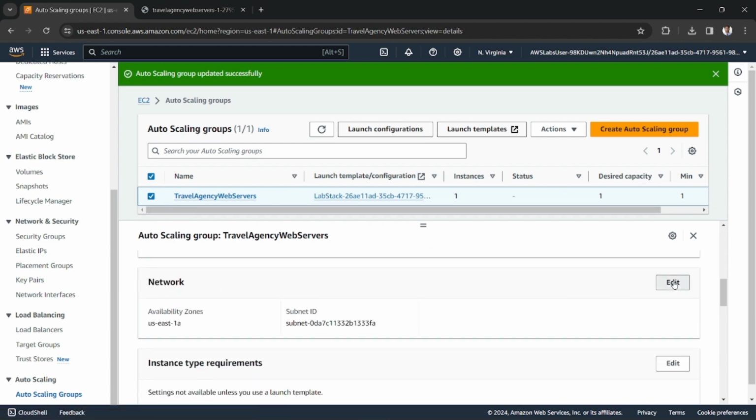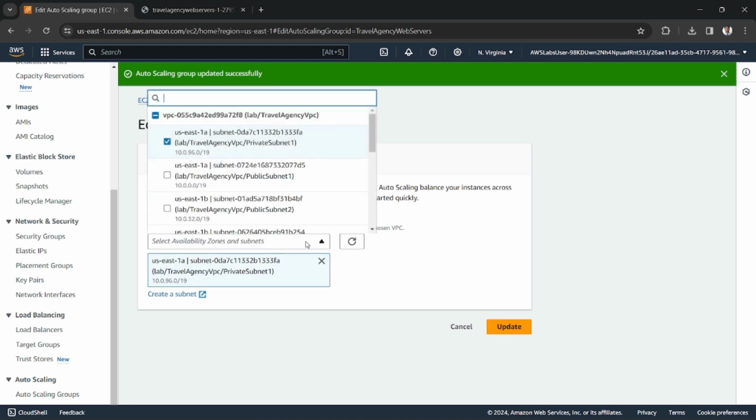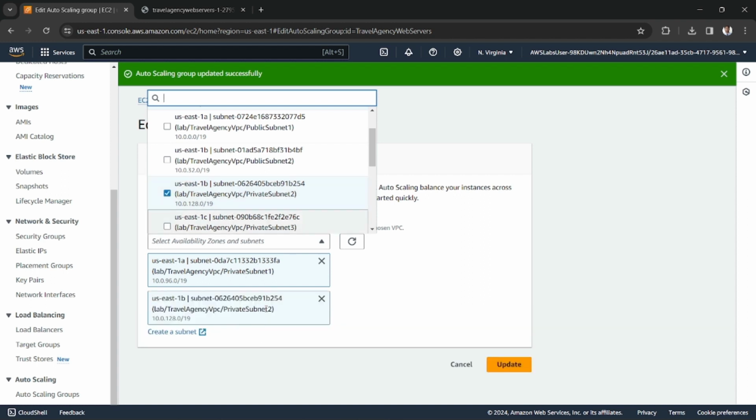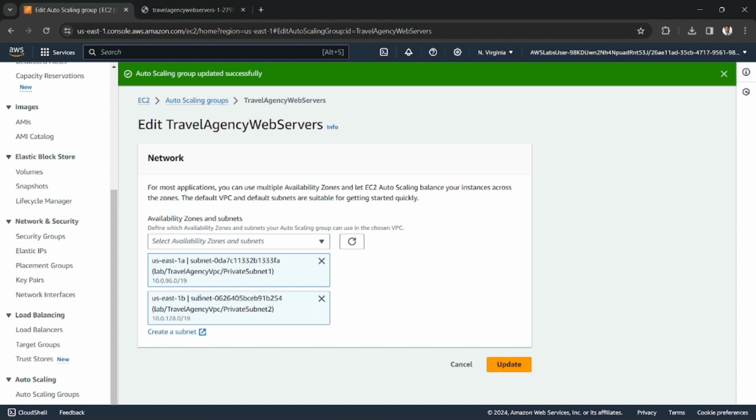In the network settings we are adding one more subnet, that is private subnet 2. You can see US East 1A, 1B, this is 1A, and we are selecting private subnet 2. You can see right here, and click on update.